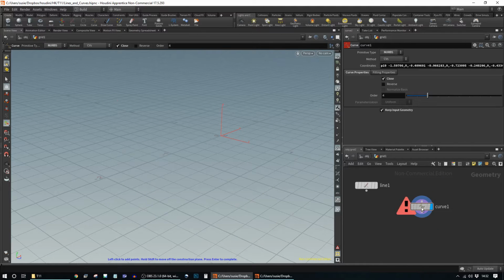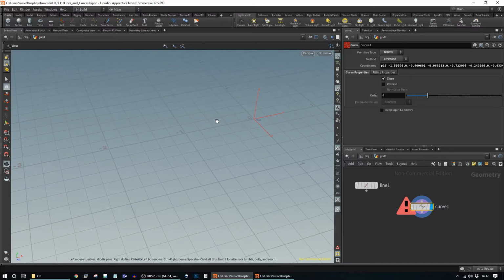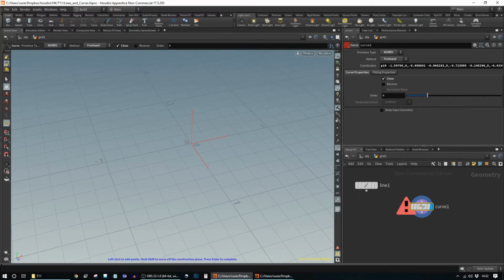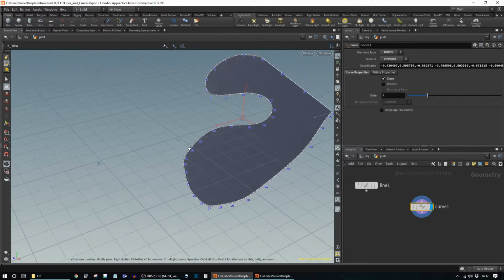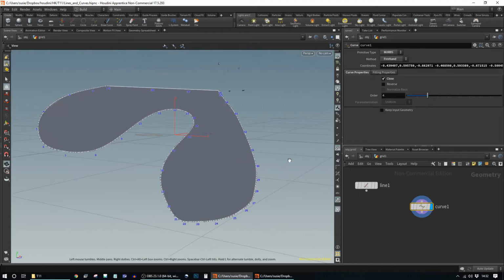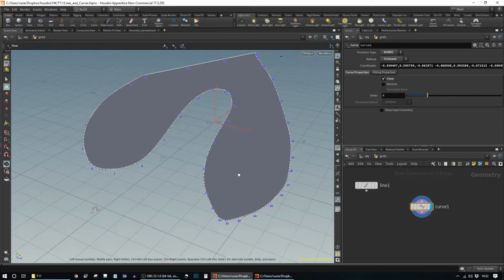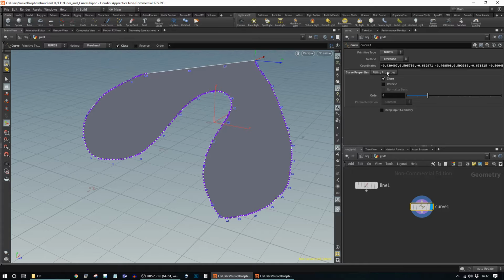The last way to create a curve is to create it freehand. So if you make it freehand, then you're simply drawing a collection of points, and the curve will do its best to fill in the gaps. So you'll see this creates a large number of points. Once you've created your freehand curve, you can play around with the fitting properties.